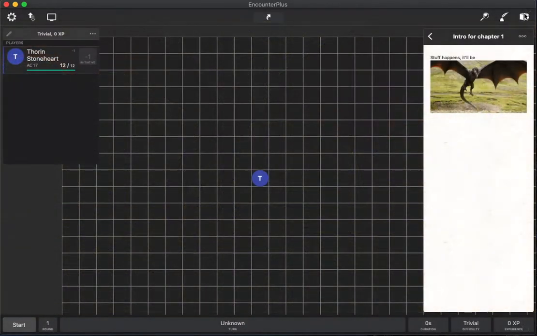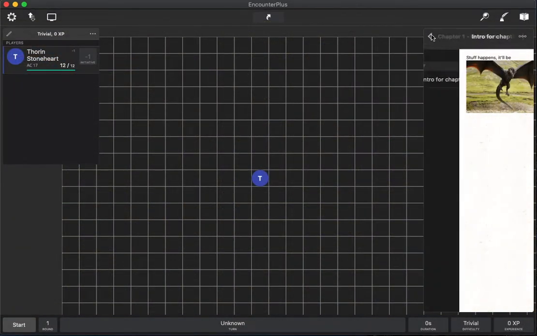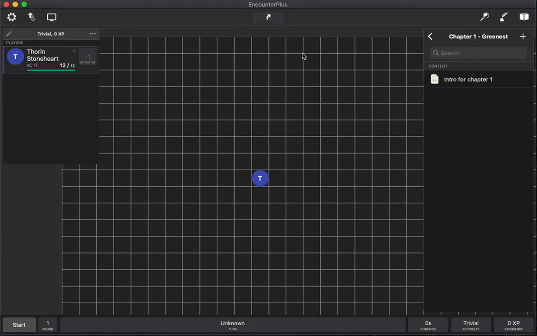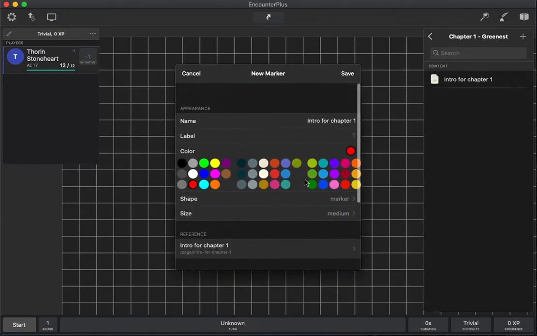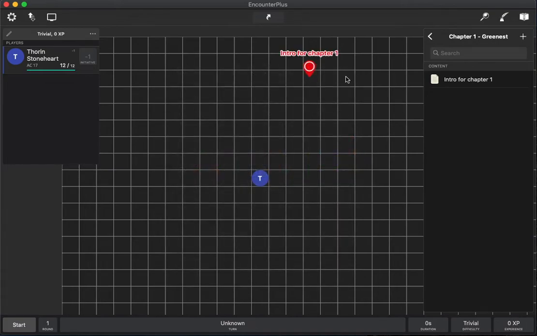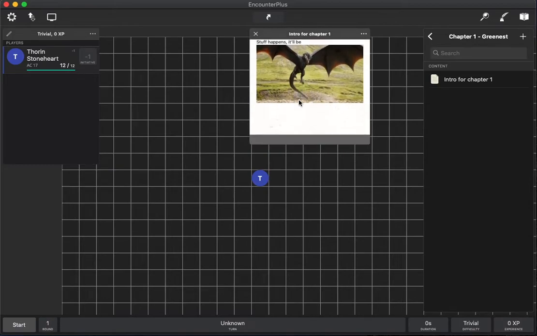Now I'm going to close that photo. Now I've got this page here. We're not getting deep into the mapping yet, but if I've got a map here and I want to remember what's going on with this page, I can drag it from there. It'll automatically create a marker. We'll look at marker details more later, but just know you can hit save. And this basically creates a shortcut to that information on the map.